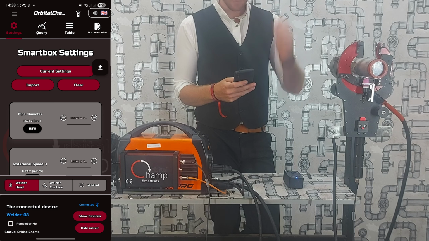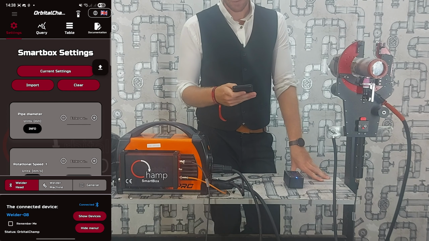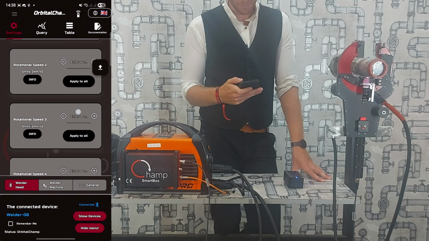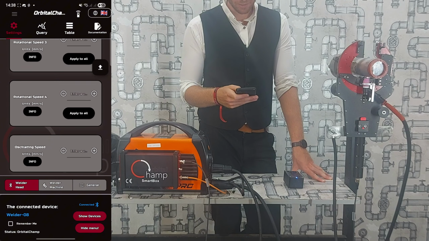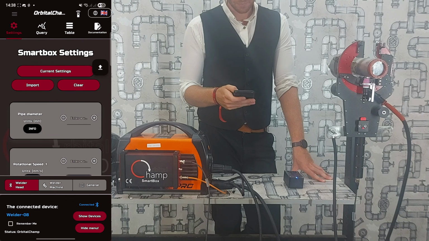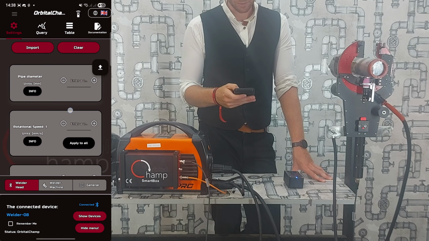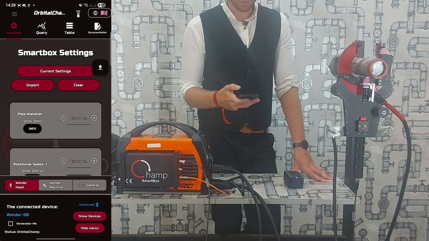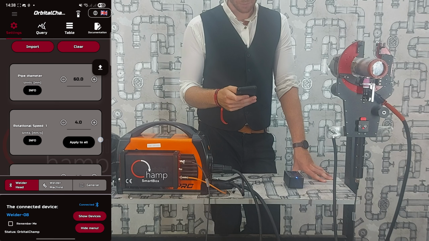On the Settings tab, choose the welder head page. When scrolling down the upload page, you see all the parameters mentioned earlier. You can modify these in the text fields to 1 decimal place. If you are not sure about a parameter, click the Info button and read about it. If there were previous settings on your device, please click the Retrieve Previous Data button to recall them into the parameter list.